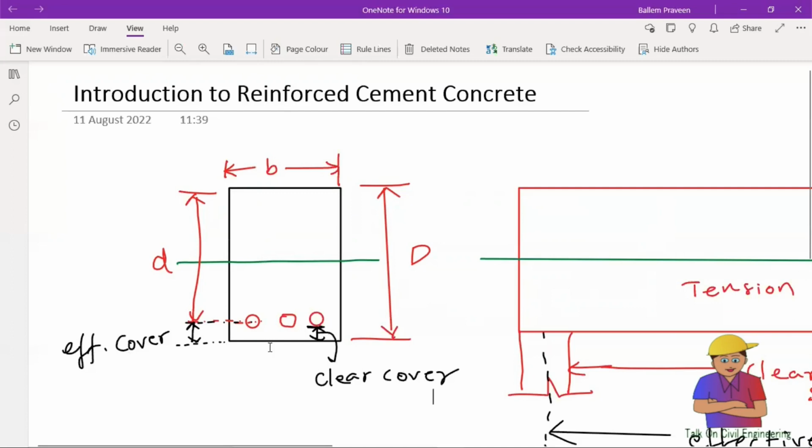Effective cover is from the center of the reinforcement to the bottom outer face of the concrete. And clear cover is from the face of the reinforcement to the bottom outer face of the concrete. These are the technical terms we will see during analysis or the design process. And this is the neutral axis, we know that.